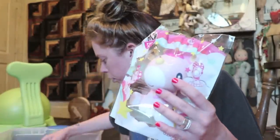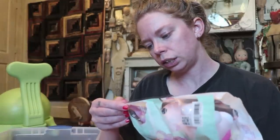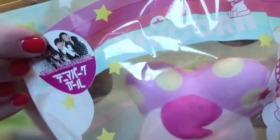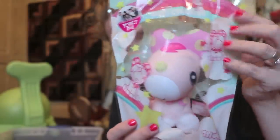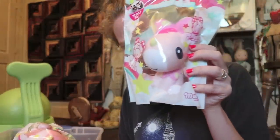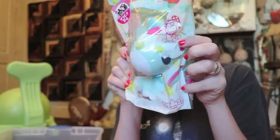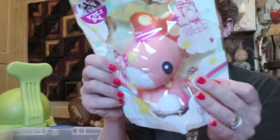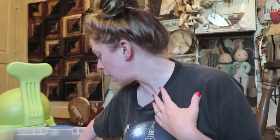Up next I have a couple of different colorways of this guy — this is the unicorn, a special collaboration between iBloom and Mushy Squishies. We have a couple of different colorways: a blushy peach pink shade, a strawberry pink, and a baby blue — kind of a minty baby blue. Let's find another one to open. I see the sun setting and it's making me rush. I want to open this one — it's green.